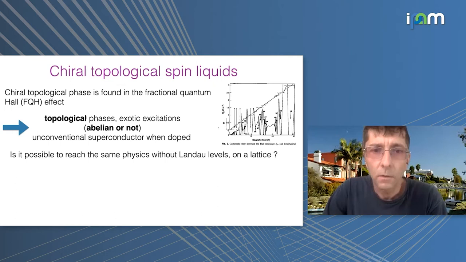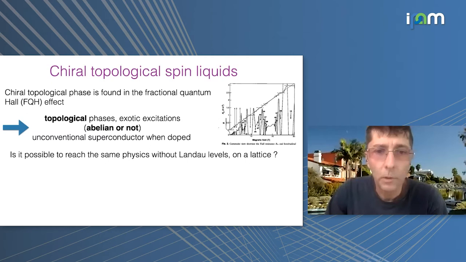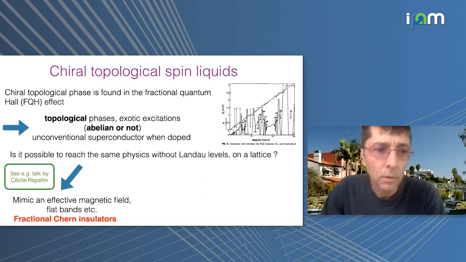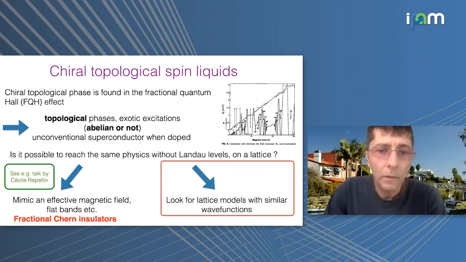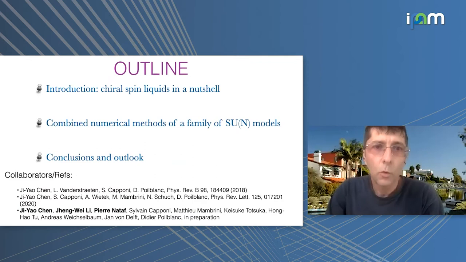The question is: can we get the same phase without Landau level physics, magnetic field, etc.? We know that phases can be adiabatically connected and are robust, so we could deform the same phase into a completely different system. One route is the talk we saw yesterday by Cecile Repellin — to mimic this physics using lattice models with flat bands, in particular topological flat bands, known as fractional Chern insulators. My talk today follows a different route to reach the same goal: to look for a lattice model which has a similar wave function ground state.